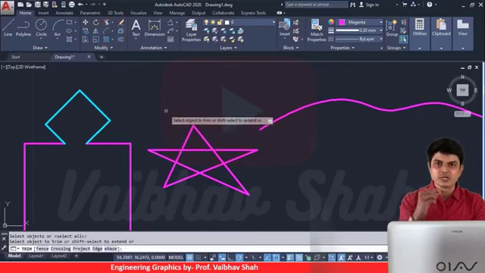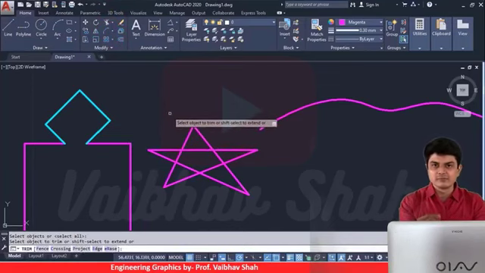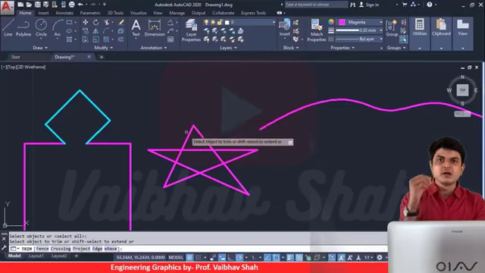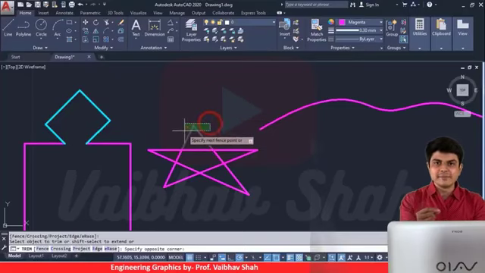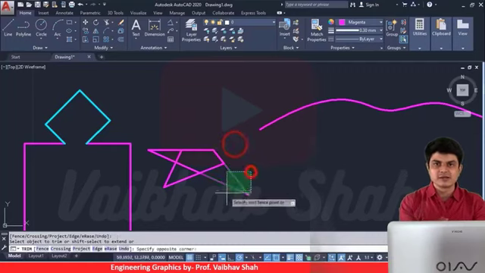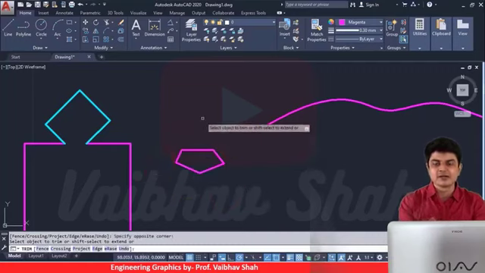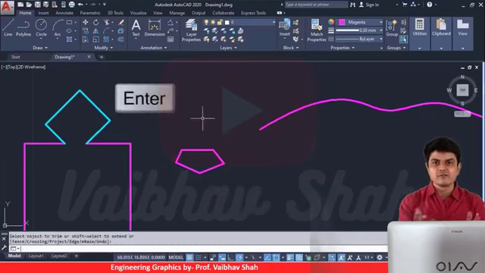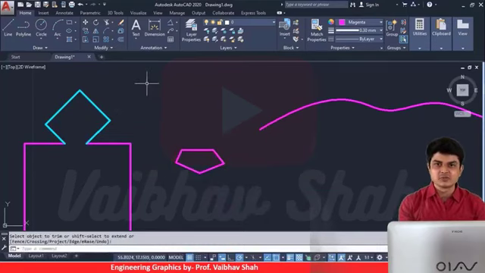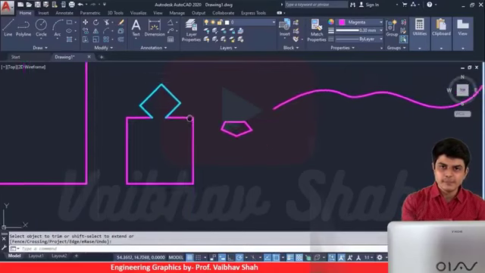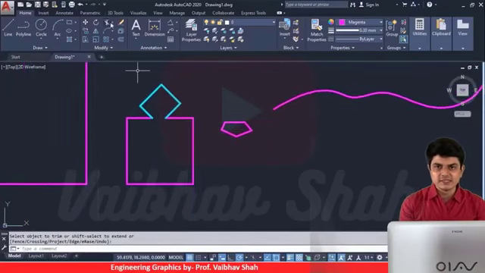So you should just use a crossing window in order to trim whichever portion of the element you want to trim. So you will just need a crossing window. You can use this command multiple times. You need not take the trim command every time. Then you can trim every one of your objects, right? And then press enter to terminate the command. Now it's very much easy. You can trim intersecting portions.